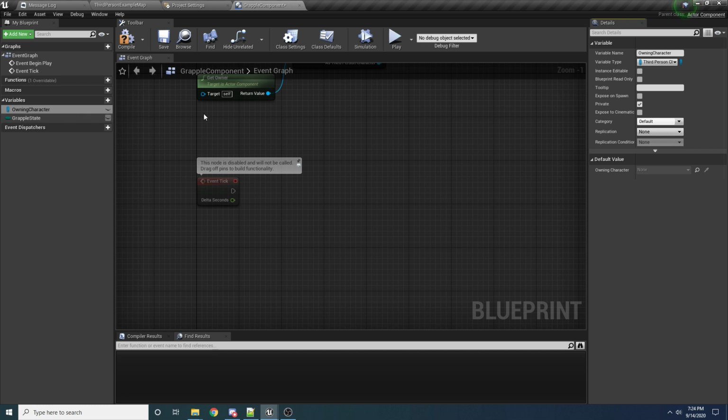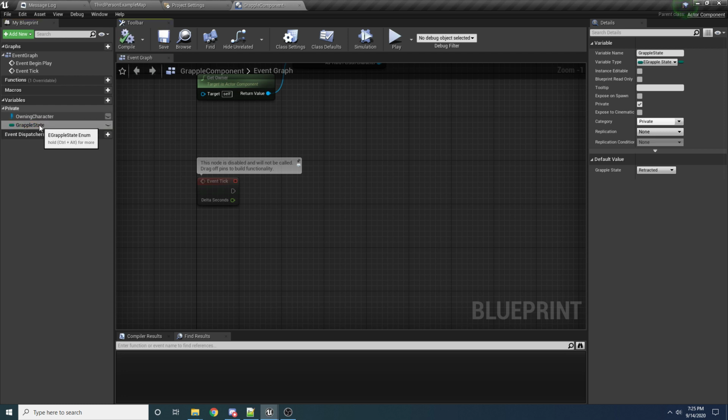The reason we're doing this, if you don't already know what private does, is it makes it so that these variables cannot be accessed from outside of the class. It's just kind of a precaution, because you obviously don't want some other class changing these variables, only ourselves. And then I'm also going to put them into a private category. If you just type in the word private here in the category, it will make a private category, and then you can just drag the other one in. So now they're both private, and they're both inside of a private category, which just kind of keeps things organized.